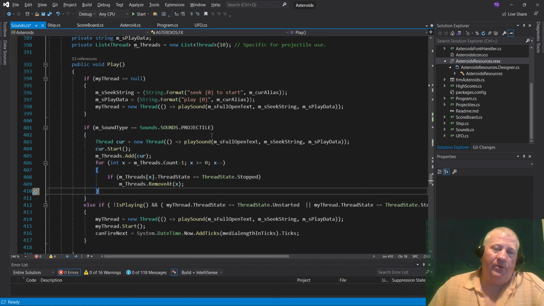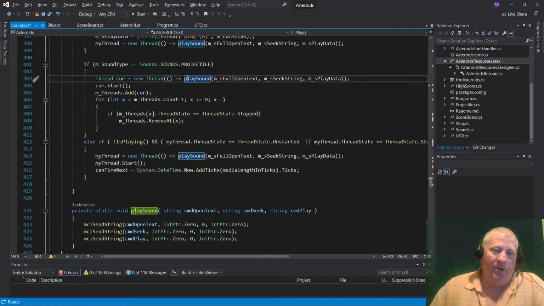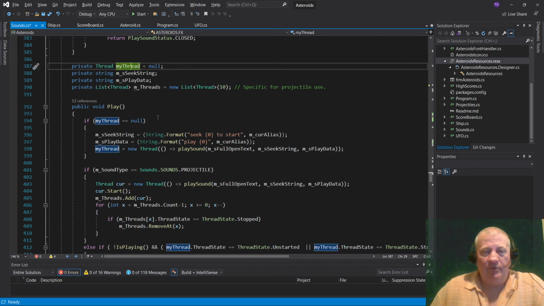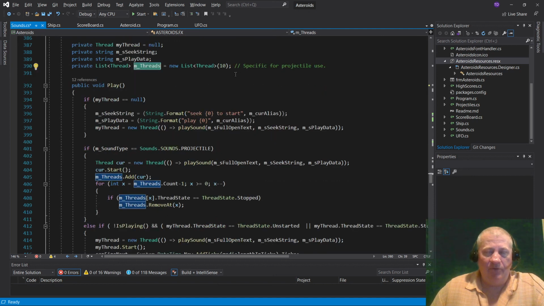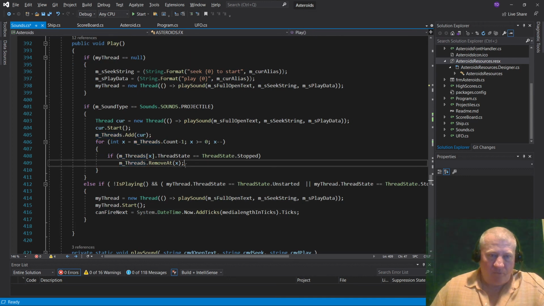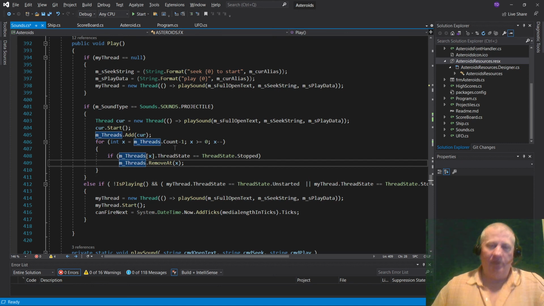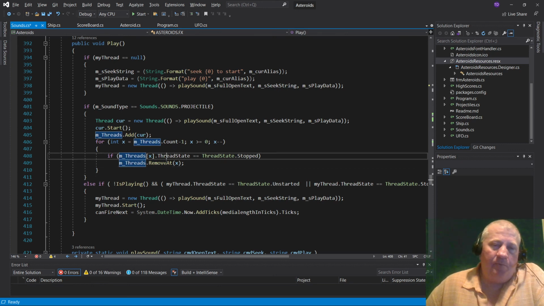So the cool thing is, I was able to do a delegate function call to play sound, and at that point, that opens up that thread. Start that thread and add it to my little thread pool. Oh, that's right, I did retain handles for it. So I've got a little handle for the thread pool right there, list of threads, with a maximum of 10. And at that point, I just iterate through the 10. And if we've got a thread that's stopped, I actually remove it from the pool, and I never reuse a thread that's been started in there. I just basically remove it altogether to let it decay. So that's all I do.